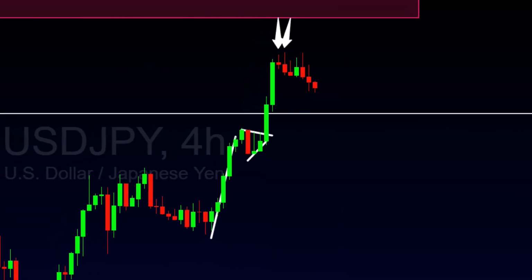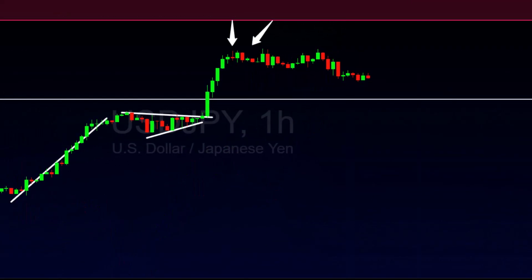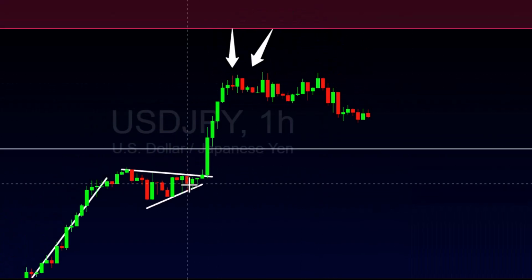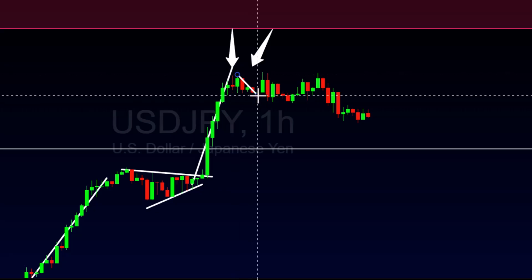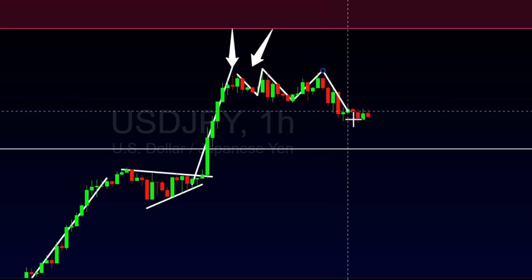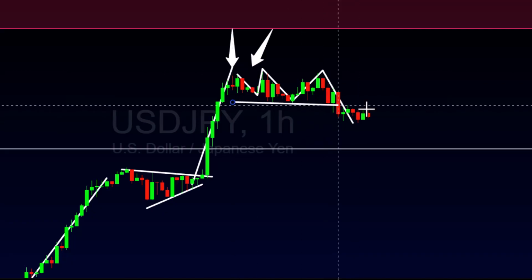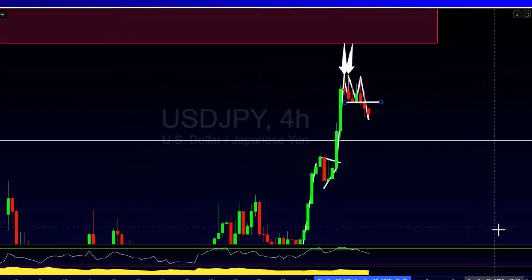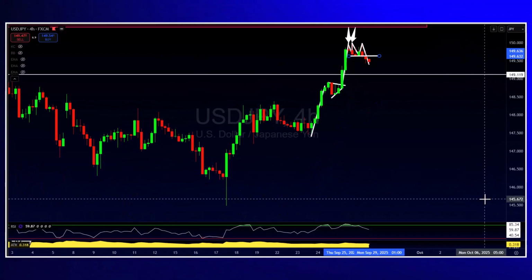You can see the theme that's going on here. If we go down to the hourly chart, you'll see it very similar as well, where we essentially have a triple top, meaning that price action came up here, we tried to retrace, we came up again, we tried to retrace, we came up again, and now we retraced and even violated this level down here. So these are all signs of a stalling market. Now, does that mean that the bullish move is over? Not necessarily.